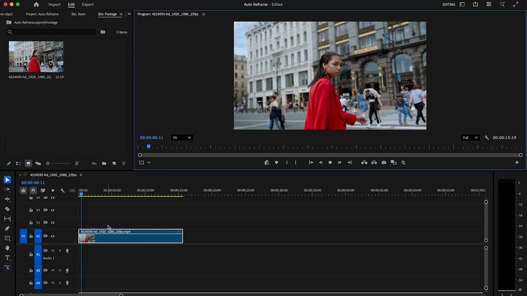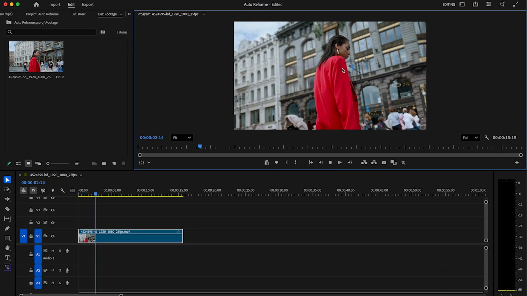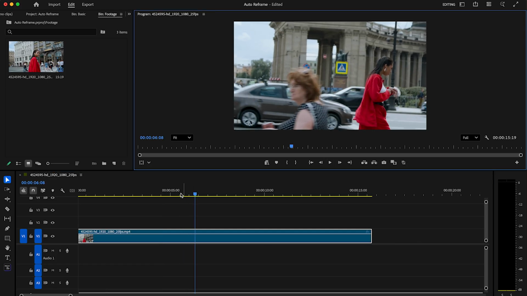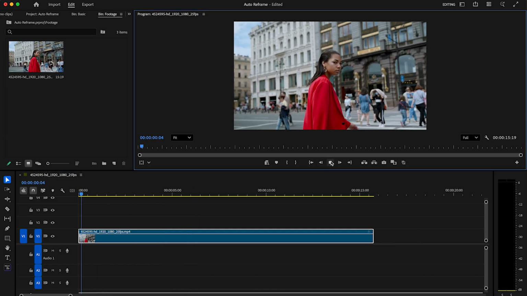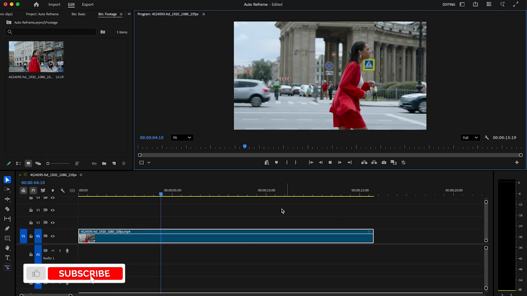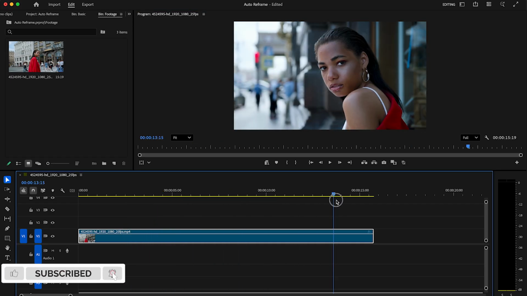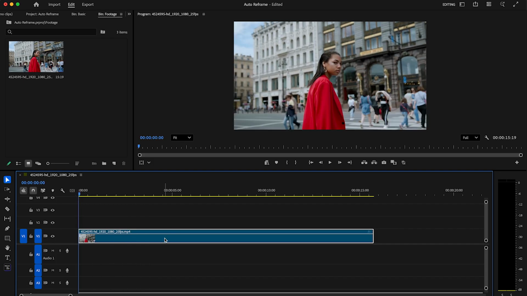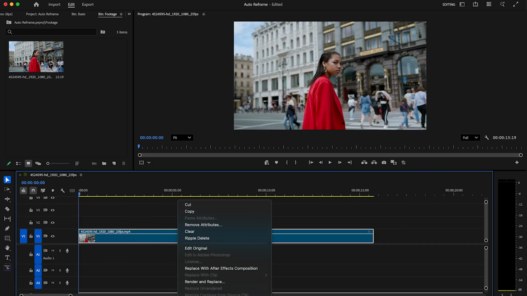Alright, let me show you how to auto-reframe a video that contains multiple clips. First, we need to detect the cuts so we can make adjustments before automatically reframing the clip to a portrait format. As you can see, this clip contains multiple scenes. Instead of cutting them manually, Adobe Premiere Pro has a feature that detects these scenes automatically.